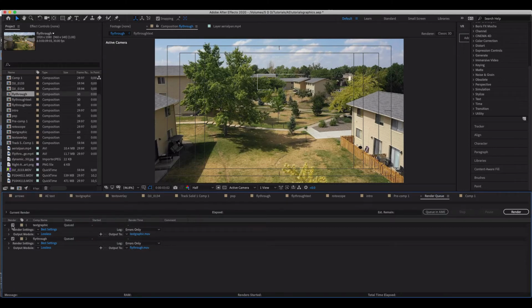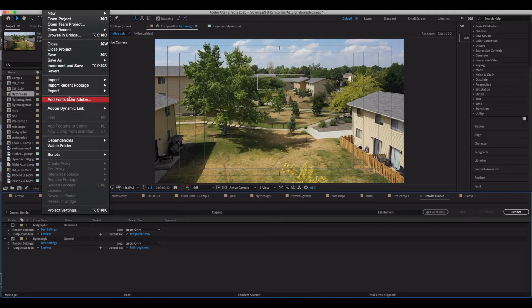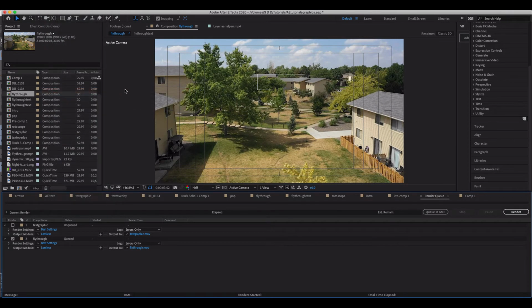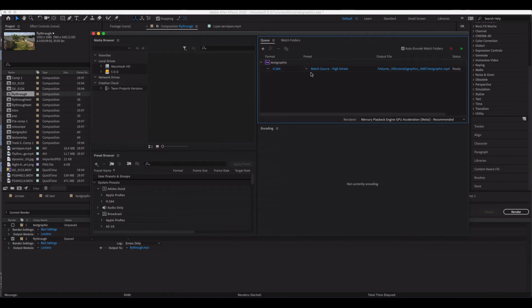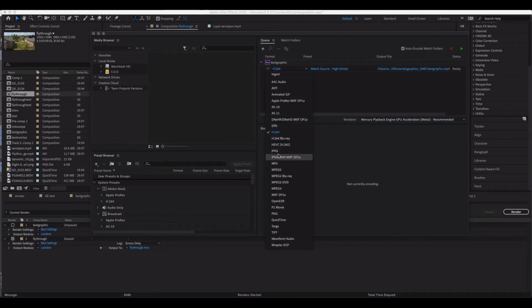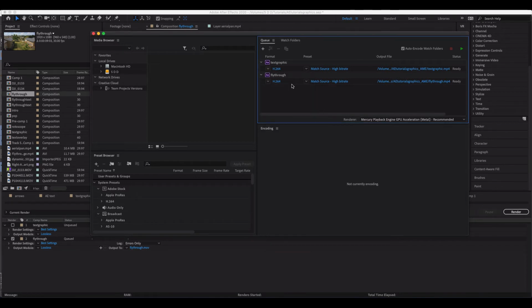All you're going to need to do is just go to File, Export, and Add to your Adobe Media render queue. And what this is going to do is bring it in to our render queue and give you a whole list of more formats that you can render with. And this is also nice because you can add multiple clips to the render queue so that when you hit start, the whole queue will run.